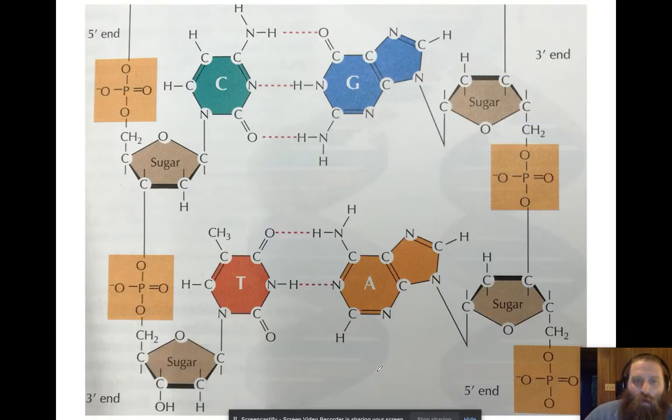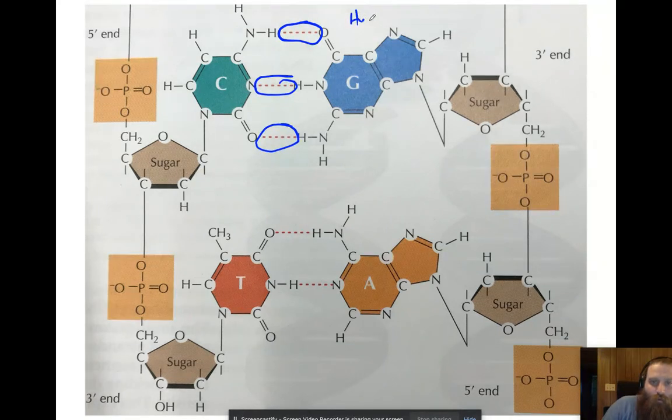So what do we mean by this bonding? What does that look like? All right. Well, you can see these little red dashed lines are all hydrogen bonds. Now, we talked about hydrogen bonds back when we did water chemistry, and we know that hydrogen bonds are not real bonds. They're just forces of attraction. It's the same hydrogen bond that holds water together, gives good surface tension and cohesion and adhesion and all those things.